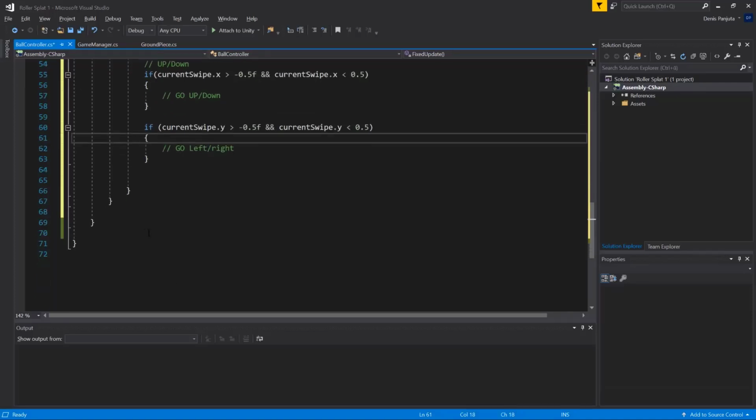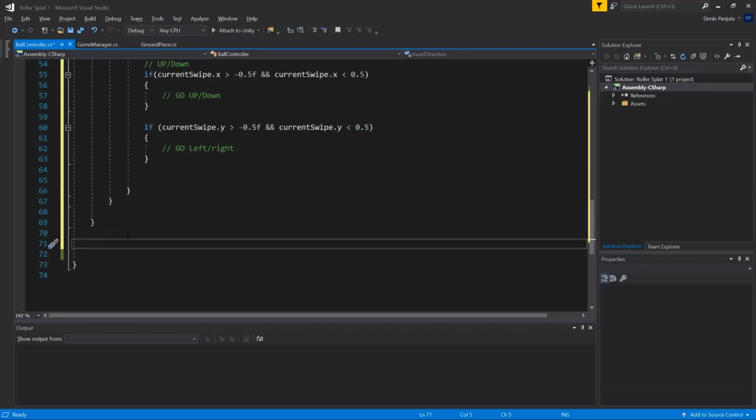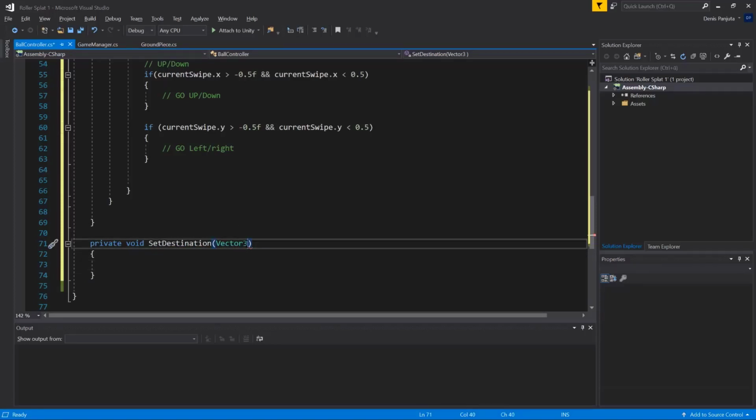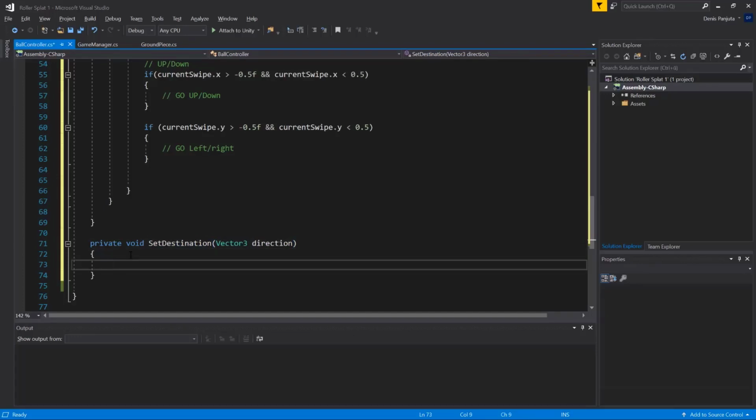So now what we need here is a new method. I'm just going to create a new method here real quick, which I'm going to call set destination. So private void set destination. And sorry that we are writing so much code here, guys, but it's basically the code that we need in order to use swiping. I would love to make it shorter, but that's the tools that we have available here. So I'm just going to do it as quickly as possible. Okay, so we set the destination Vector3, and we say, okay, we want to have the direction to which the ball should be moving.